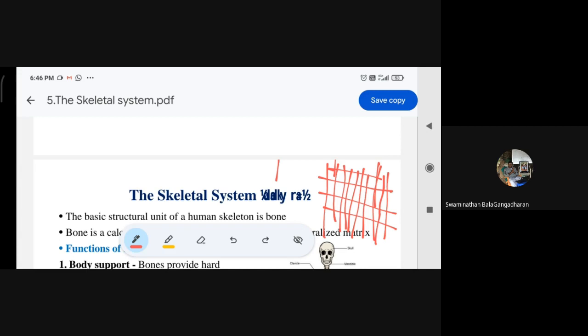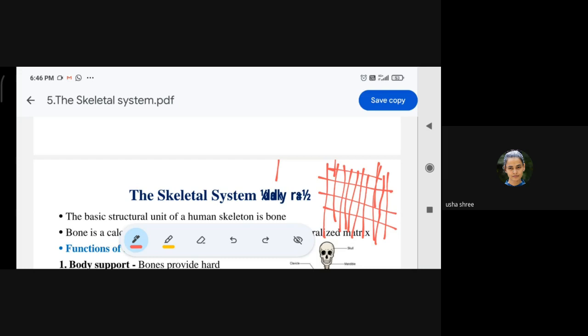So that is the outermost part of bone. Now, have you got the concept of how bones are made up? The collagen fiber is like a net, and on top of that there's a coating of calcium, which becomes very hard. Calcium and phosphorus.